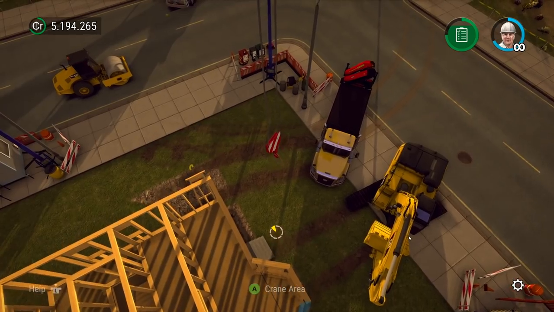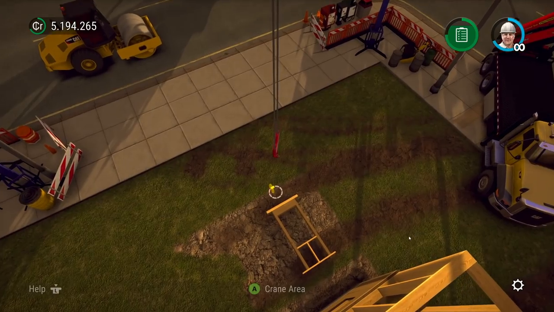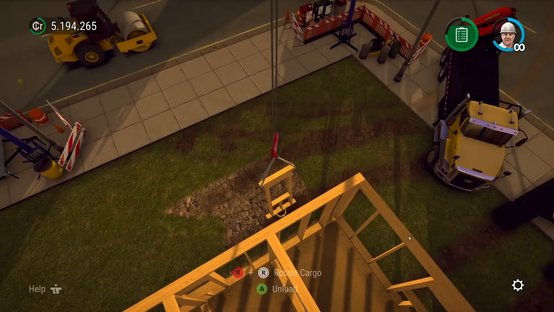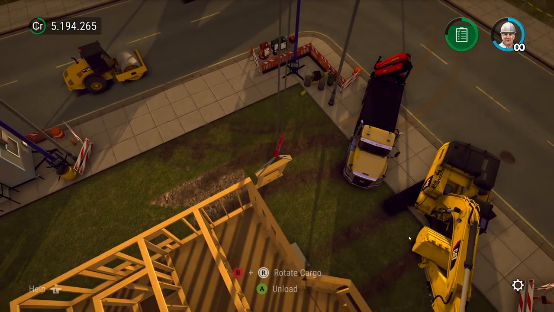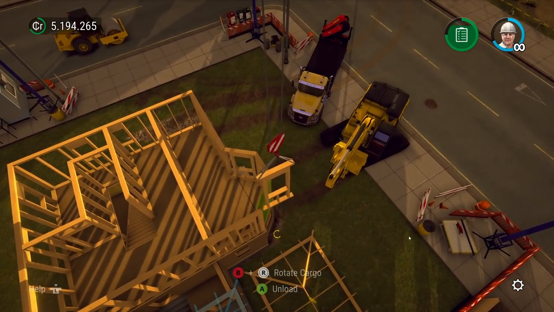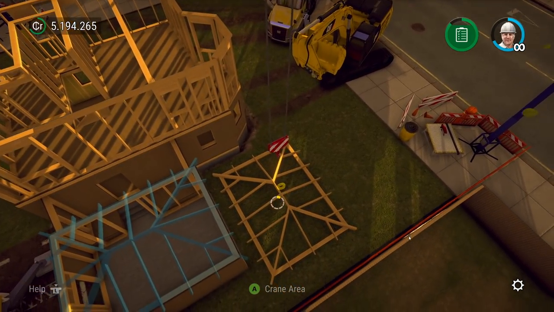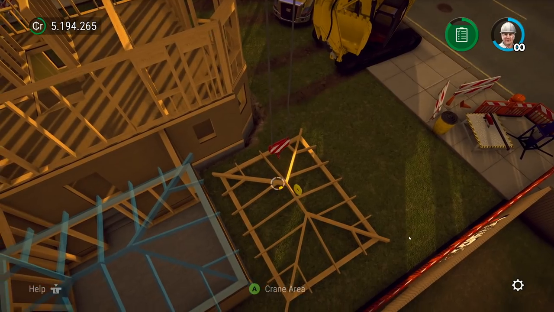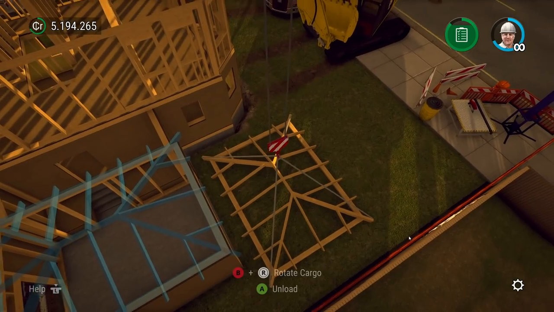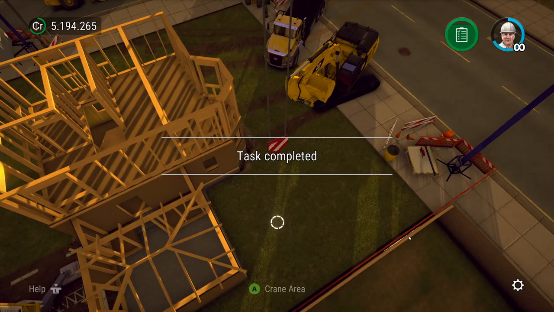Okay. Second one. And last one here. You would think that instead of building them on the ground, they would just build them on the floor upstairs so you wouldn't need like a $100,000 crane or whatever to lift those things up into place. Uh-oh, we might have to rotate this one. Or not. Boom!